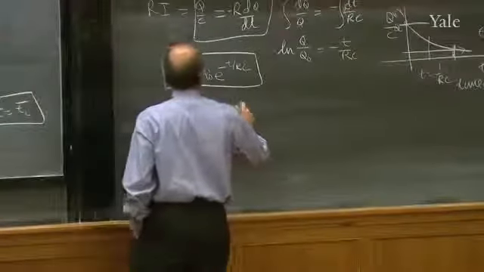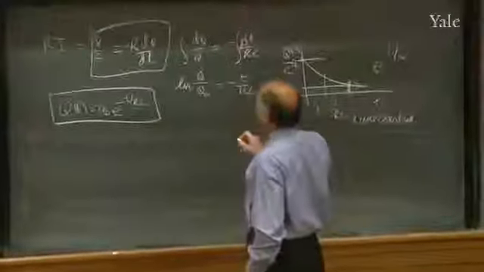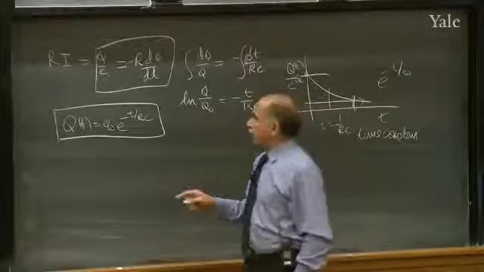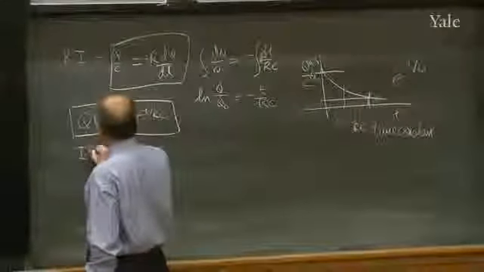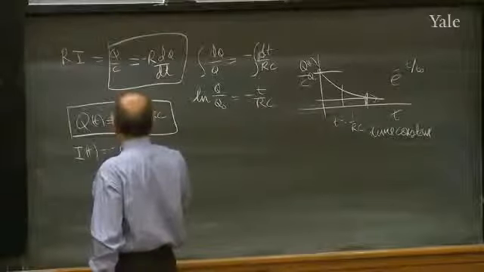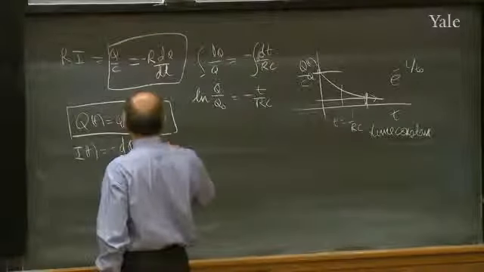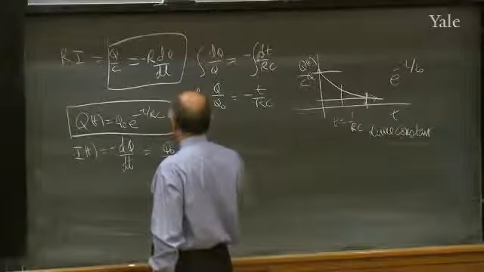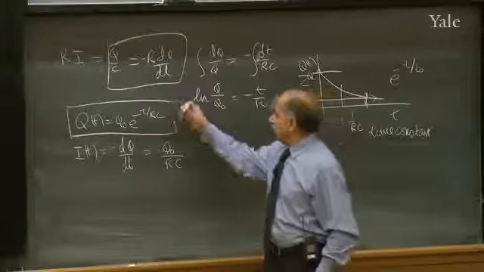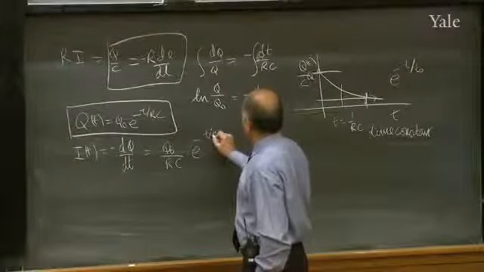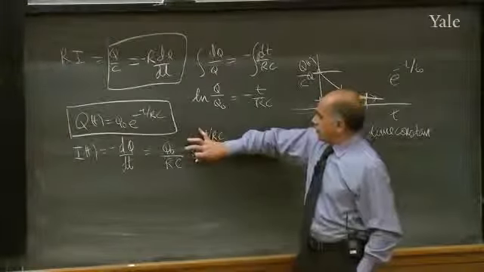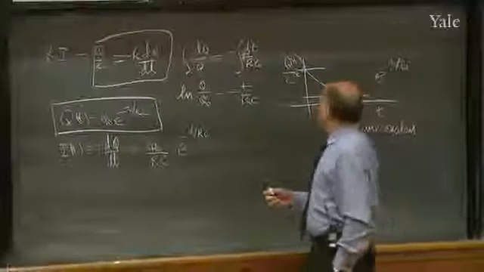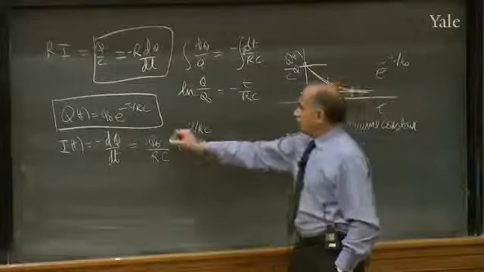Now what is Q naught? At t equal to 0, what was the charge on the capacitor? Well, that's the initial charge on the capacitor. What is the current in this problem? I is just minus dQ/dt. And if you do minus dQ/dt, you will find it's Q naught over RC times e to the minus t over RC. Just take the derivative of this function. At t equal to 0, Q naught over C is the voltage on the capacitor, divided by R is the current. That's the current it starts with, but the current also decays exponentially. So it's with another prefactor.